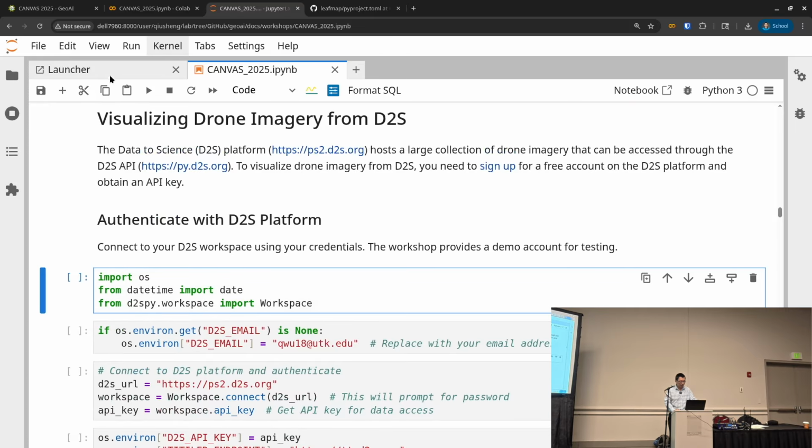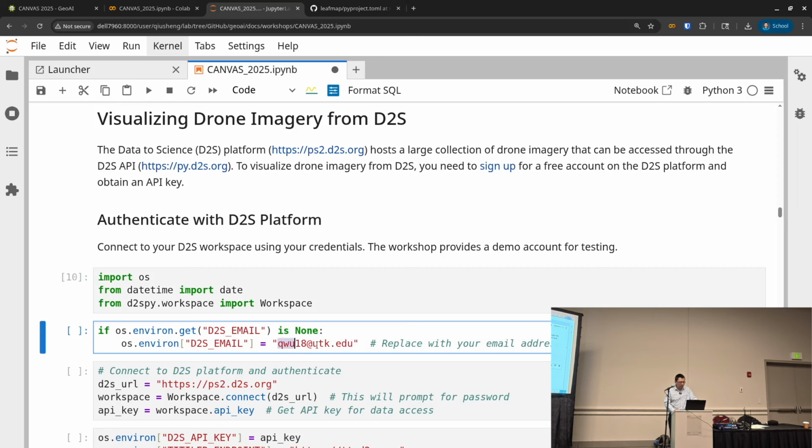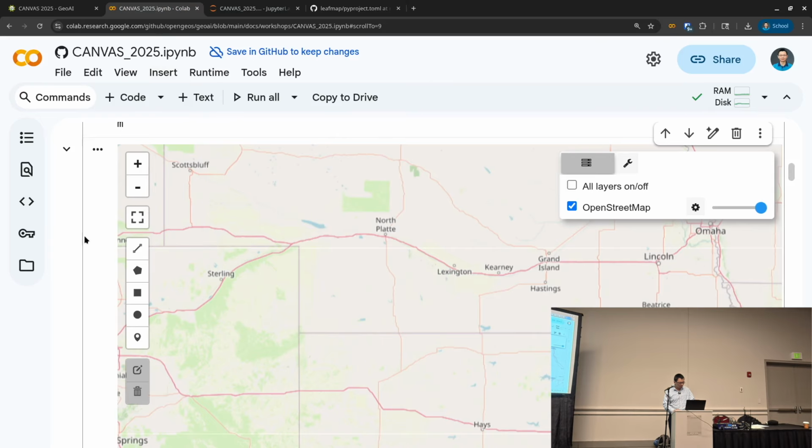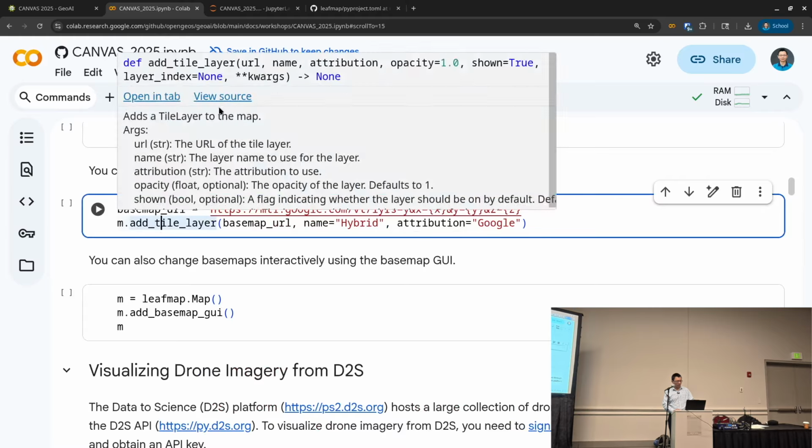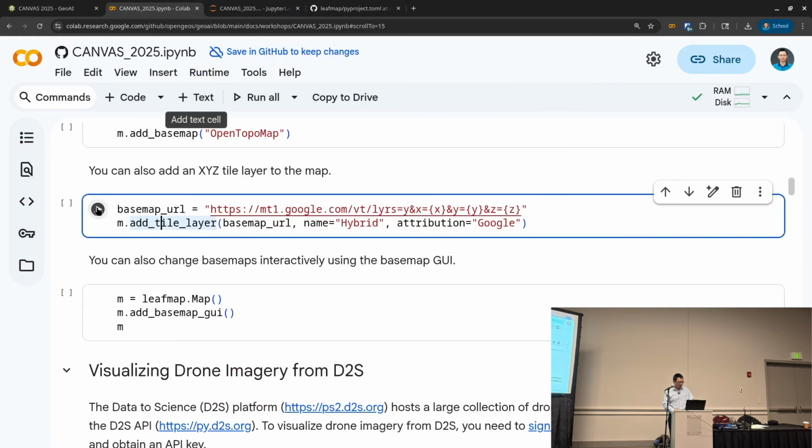So first, you need to import these libraries. Just click the button. And this is where you will need to change that to the email you used when you signed up. So change this one to your email. This is my email. If you just run it, it's not going to work. If you already ran it, you can click the button here to interrupt it. If you accidentally clicked that and it is asking for the password, you can just click the stop button on the left side. Then you can redo it.